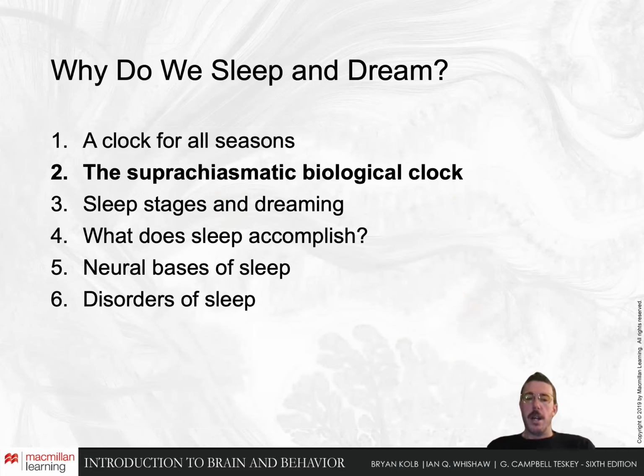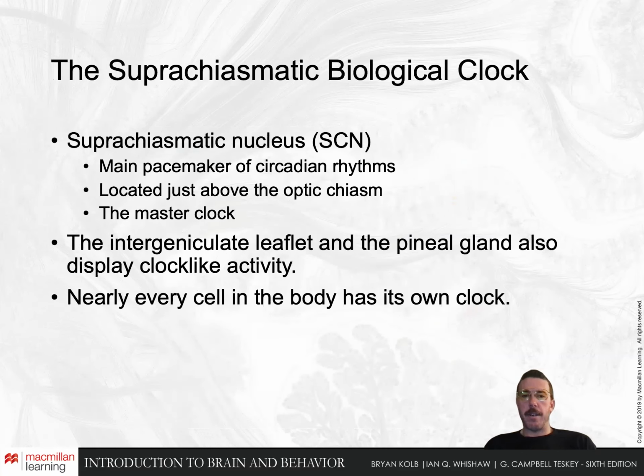Next, we'll talk about some physiological clocks in the suprachiasmatic nucleus of our hypothalamus and how that affects our physiology. So the suprachiasmatic nucleus seems to be the pacemaker of our circadian rhythms. It's located just above the optic chiasm, which you recall is the crossing over of the optic nerves just under the orbital frontal cortex. We think of it as the master clock, and it entrains a bunch of other clocks that then control our movement and our eating, which we call slaves.